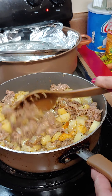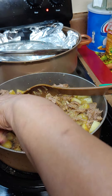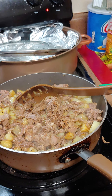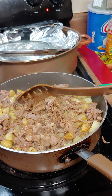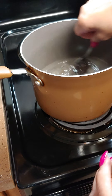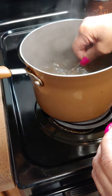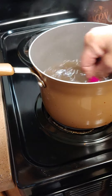My mom used to use her leftover pot roast and put it in — back in the army they had this quick, easy, cheap meal. They'd use pot roast; I'm using a brisket. I'm going to use my Better Than Bouillon roasted beef base to make the gravy. Just add a little at a time — if you add too much, you can always add water to it to get it to the flavor you want. I'm not going to make a lot of gravy, just a little to put over the brisket.